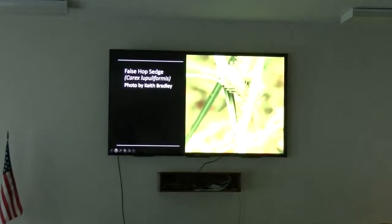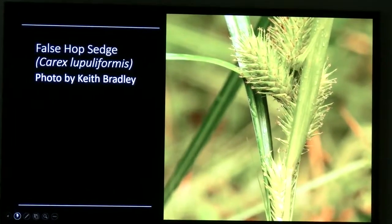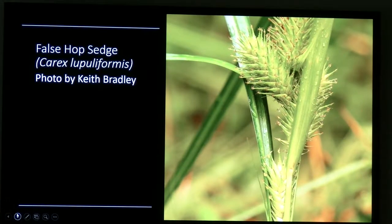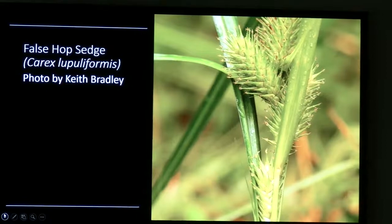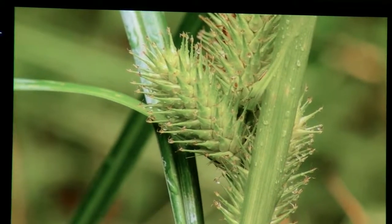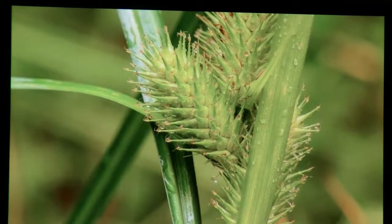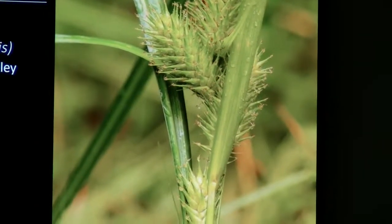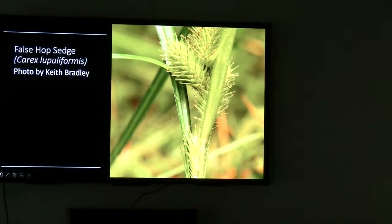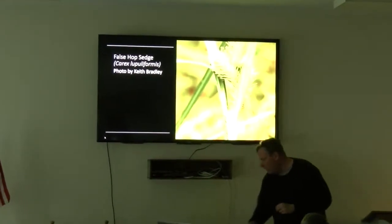Another sedge, photo by Keith Bradley. He likes the sedges. These are interesting plants. They are one of the largest, if not the largest, genus of vascular plants in our flora, Carex. This one's called Lupuliformis because the fruits there, the female fruits, I guess, are somewhat reminiscent of hops that you use to make beer. Each one of those prickly things is a female flower. And the structure of those flowers, the teeth, the shape, if there's sort of lines or nerves on that, that's how we delineate the species in this group. So you need to be really into it, nerdy, and have a 10 power hand lens, because they all superficially look alike vegetatively. They look like grasses even though they're not. But that's a rare one. We found that along Hughes Creek, I think it was.